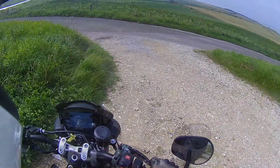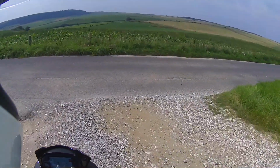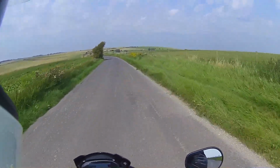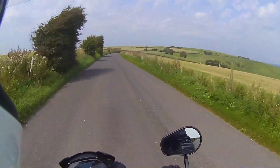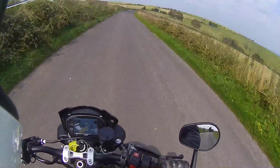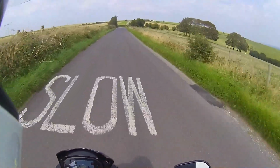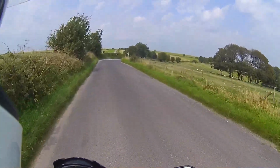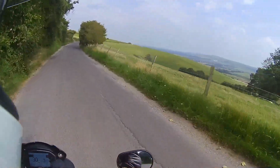Oh, it sounds good, doesn't it? Very flickable, of course. And then the brakes. Wow. That wasn't even like maximum effort. That was, I don't know, 30% effort, I think, me putting into that. Them brakes are phenomenal. Phenomenal stopping power.